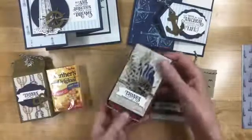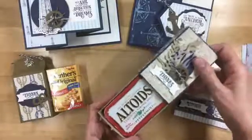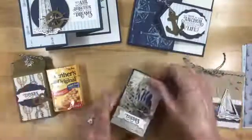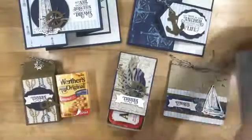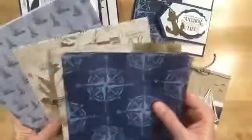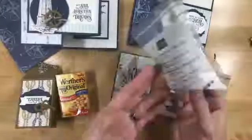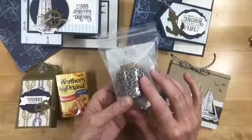And then this one, do you remember the old style matchboxes? I guess they still have them, but how you can slide them out and you'd have matches inside? Well, instead I put an Altoids inside. So your kit will come with pre-cut supplies with the 2 candies, but it will also come with a quarter pack of the designer series paper. So basically you will get 2 6x6 sheets of each of the patterns that are in that pack. And it also comes with, one last thing, I think it's a 25 spool of the baker's twine, the Night of Navy and Sahara Sand baker's twine.